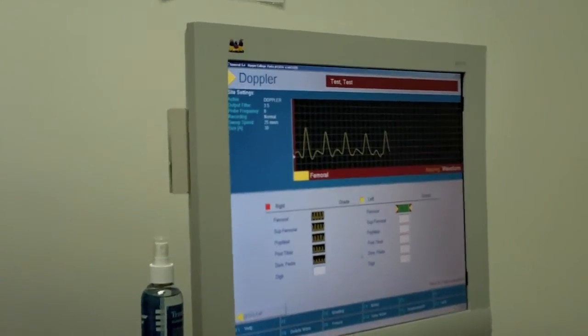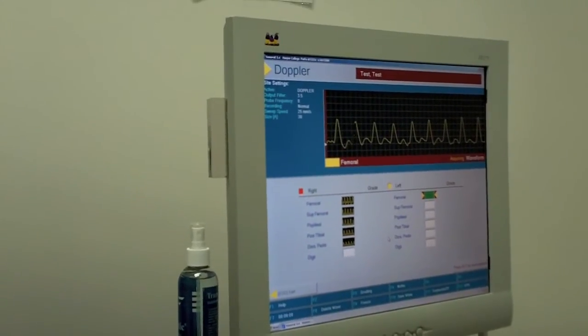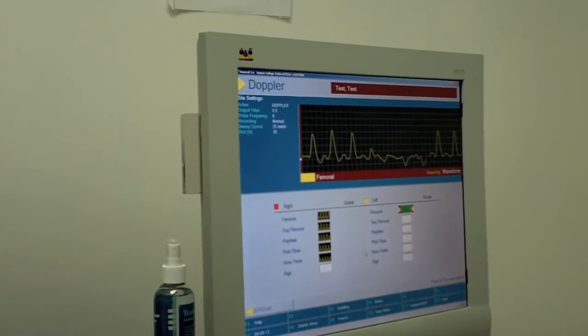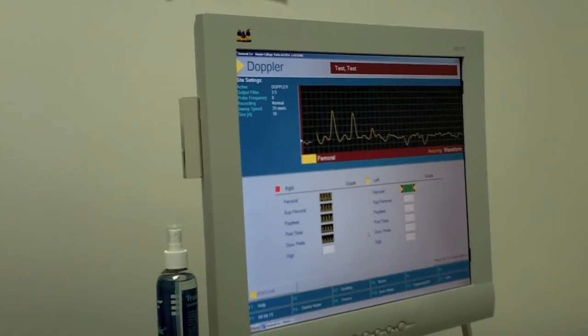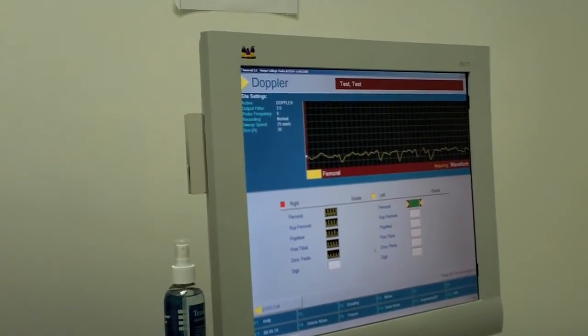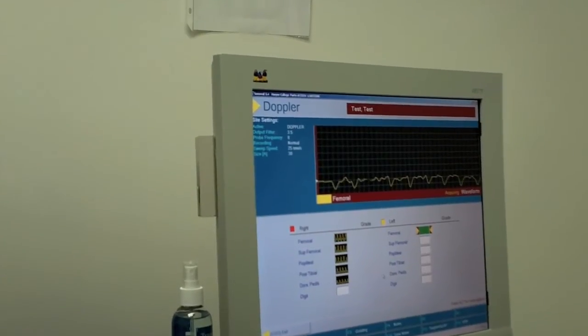Now the other thing to remember about dorsalis pedis is if you're approaching it where you just saw on the top of the foot, sometimes this waveform will be upside down, and that sometimes just has to do with how you're approaching the vessel. So if it looks something similar to this where it's going upside down, you just have to change your angle and keep working at it to try to get it going towards the transducer.